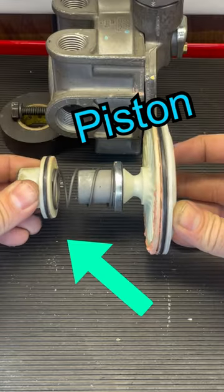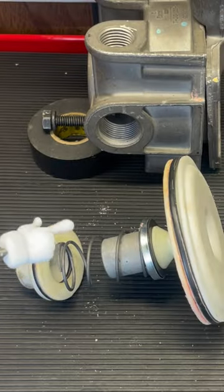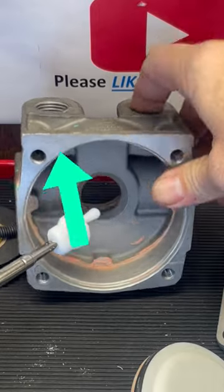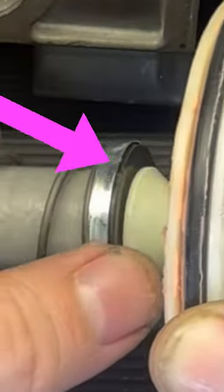Here's how all of these pieces fit together. When I step on the service brakes, this piston moves inward. Air in this intersection moves past this lip into the main body of the valve and out of the delivery. Air is sealed from the exhaust by that o-ring and that seal.